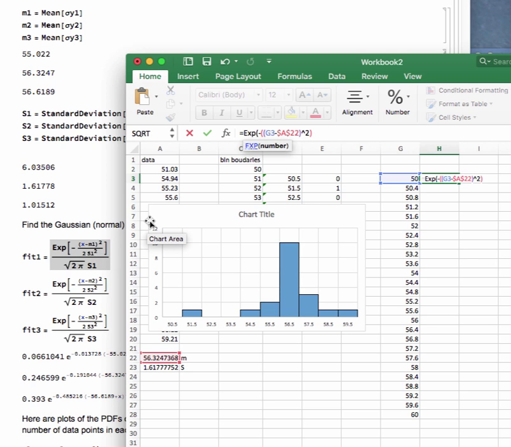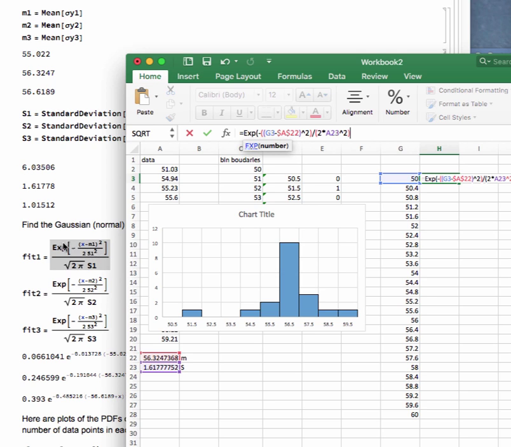So this is divided by 2 times, and this is the standard deviation right here. It's squared, and we're going to close off. Oops, I need parentheses here too. Parentheses there. So that gives me this part here.